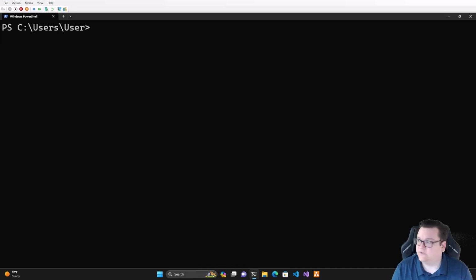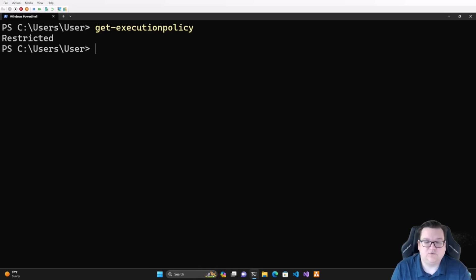Last couple commands I want to talk about is PowerShell has some standard security around it. So if we do a Get-ExecutionPolicy, it can tell us what our execution policy is. Now the nice part about this is it's automatically set to Restricted. What that means is unless the scripts are signed by a certificate, it will not run them.